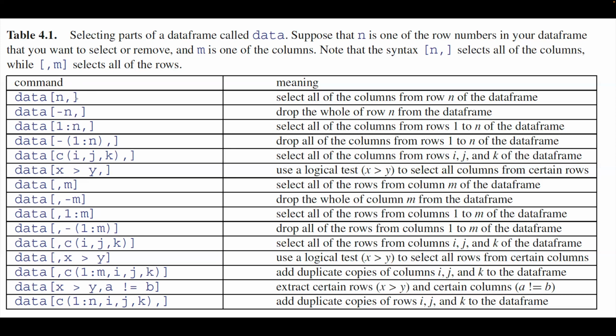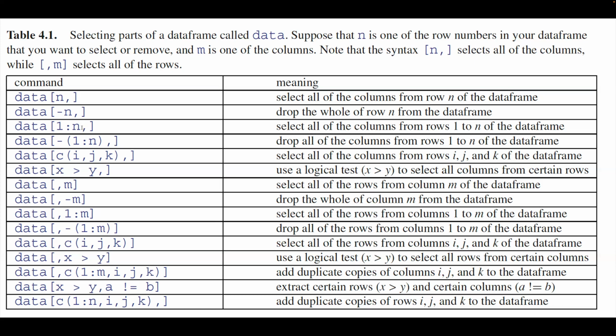So now if you want to do that, it is very, very simple. If you select the data, so for example we use the worms, and then you choose a number here, any number here, right? And then you use this. This is going to select all of the columns from the row n of the data frame. So for example, if you select the row to be 4 here, you select all the columns in the 4th row. That is how it does. And then this one is just going to drop all the columns in the 4th observation. That is how it is done.